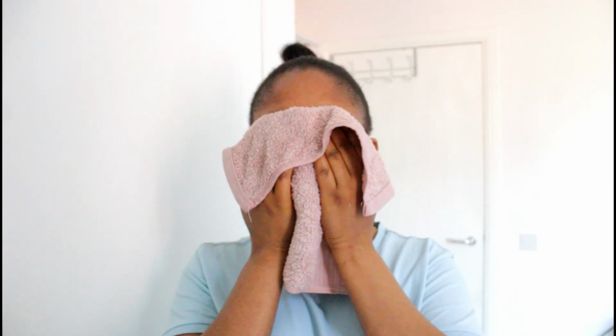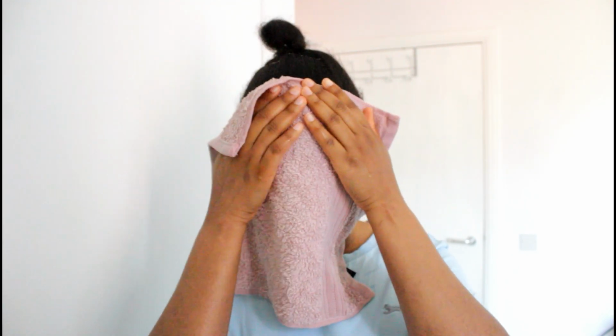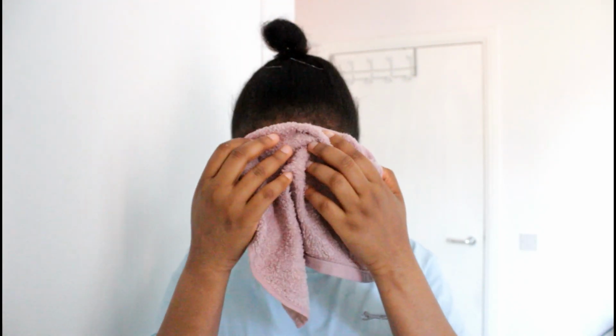Or the second method is to wet a face towel in warm water. You squeeze it, put it on your face for the same duration. And once you are happy with the results, you move on to applying the egg mask.